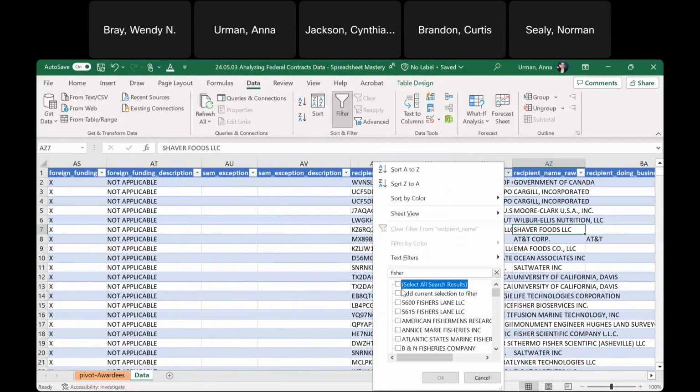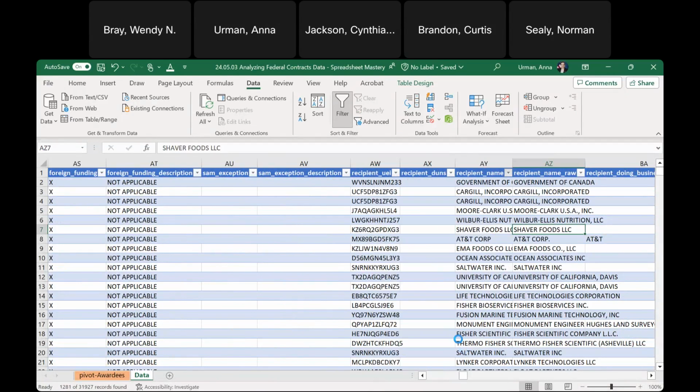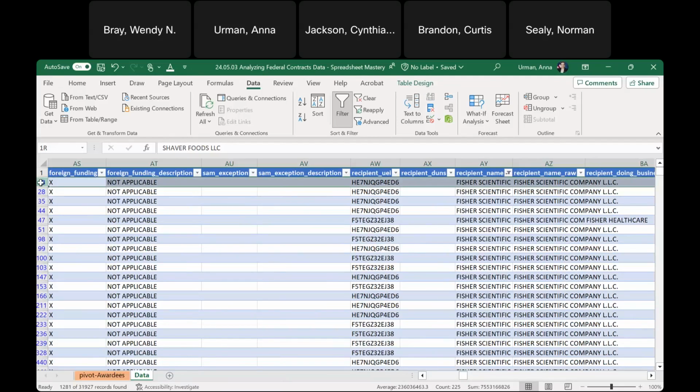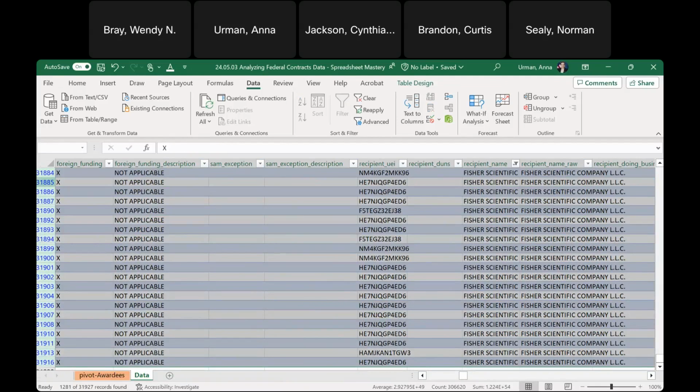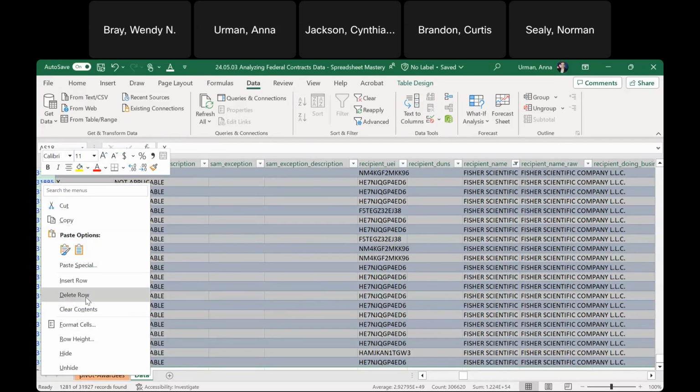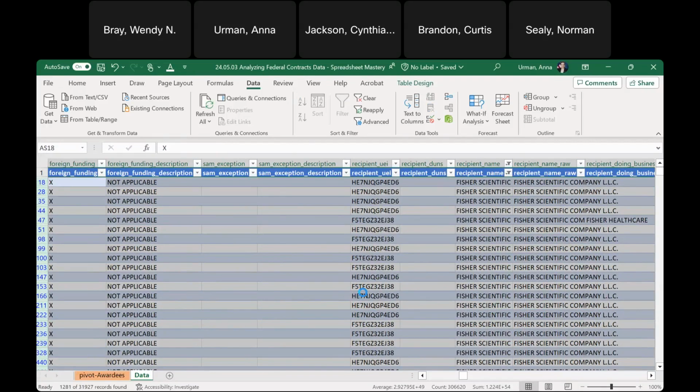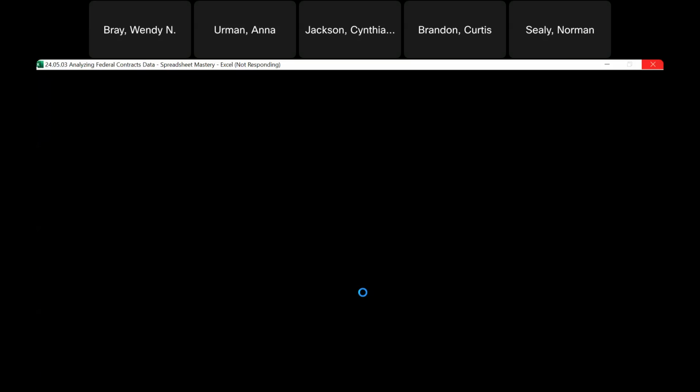I don't want to touch all of them. I'm just going to find Fisher Scientific. I'm going to delete that because now I'm really intent on it. All right. Yes. Okay. So now, if you do Control Shift and down, it'll select everything. So I'm going to delete all these rows. It's usually a user error if that happens, so trace back your steps and clear your filters. And because there are a lot of rows, it may take a second.